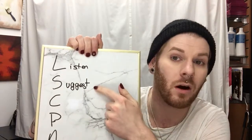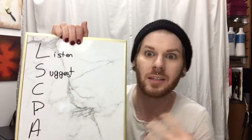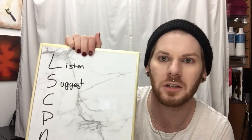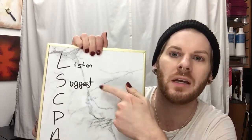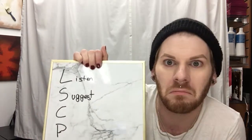So this is where we get to do our job, the part that I like, where we get to suggest, like, hey, look at this vision board. This would look great on you with your skin tone, your eye color, blah, blah, blah, whatever that conversation is. This is the part so many hairdressers forget to do. They listen and they go, well, what do you want? Well, it's not my fault. If I suggest something you don't like, then it's back on me. So we went to hair school, y'all. We went through it and got tested. We have licenses, and clients often want to hear your input. So we're going to listen and we're going to suggest.